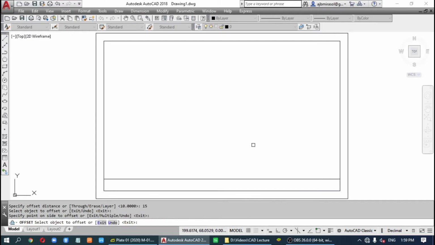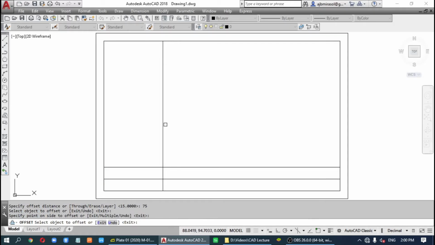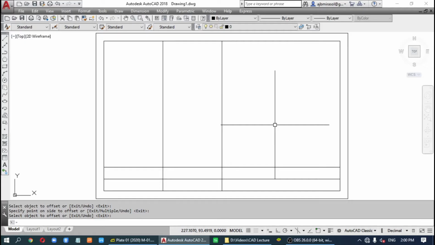Click here, click up, click here, click up. Okay, now in AutoCAD, when you press enter or the space bar, the previous command will come back. So you press enter, offset was the last command, so offset is back again. So we press 75. This is the distance from this to the line here. Okay, another one. Then enter again, offset, this time 30.